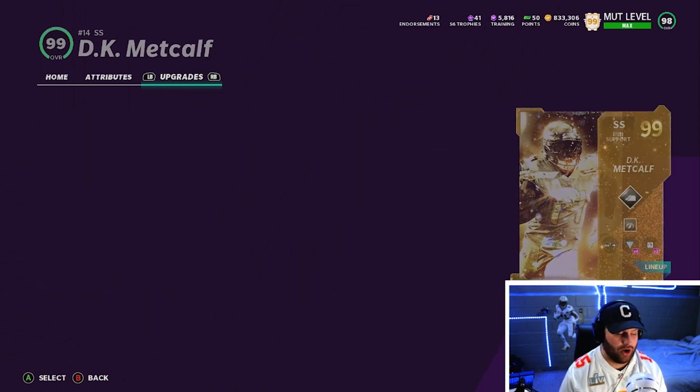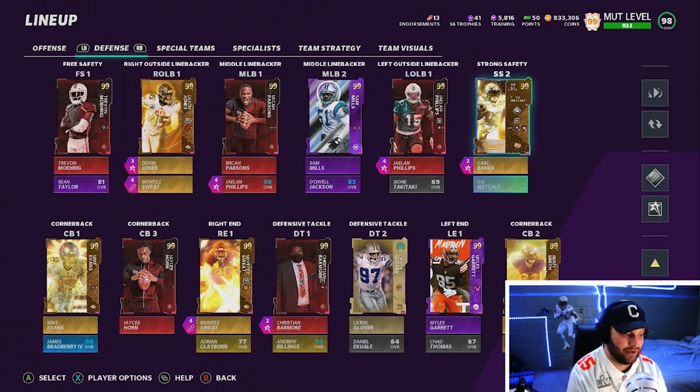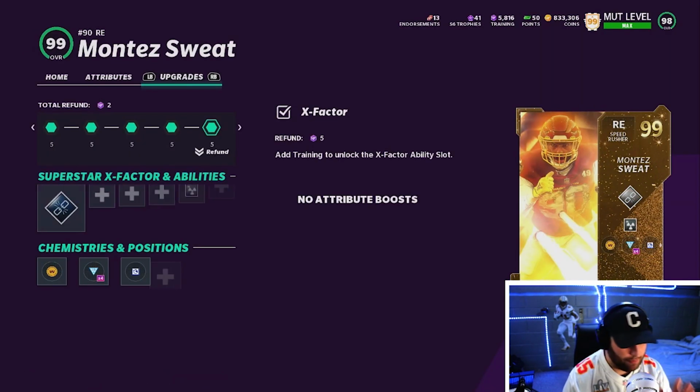Mid-zone KO, I know Acrobat is still a very, very popular ability in the game. Actually, I did a poll on that. It was voted the most popular defensive ability in the game right now. But moving over to D-line, one of the most important positions in the game.